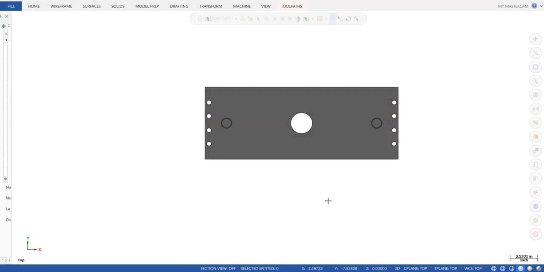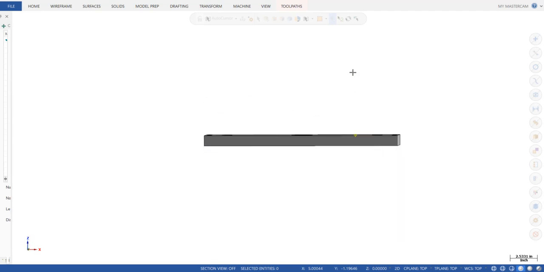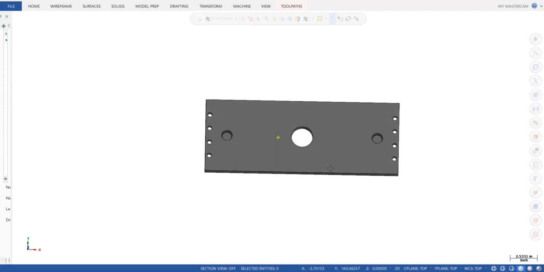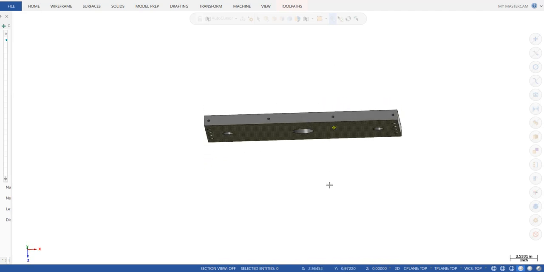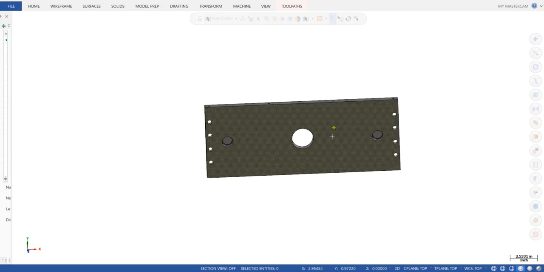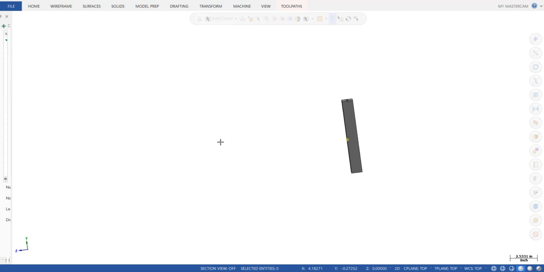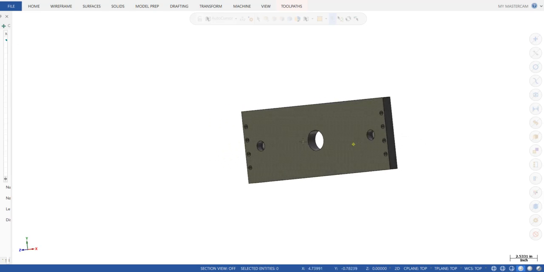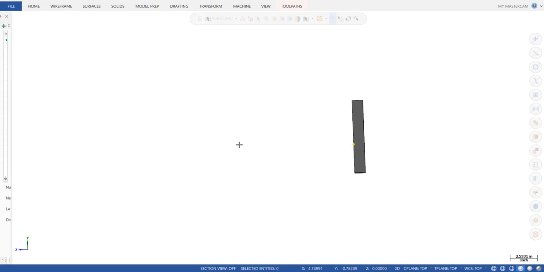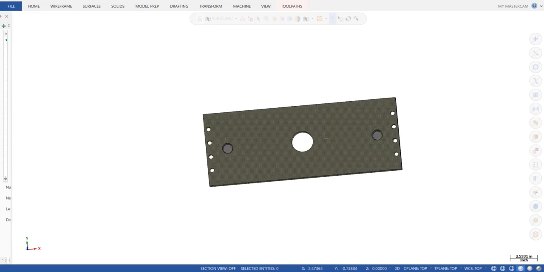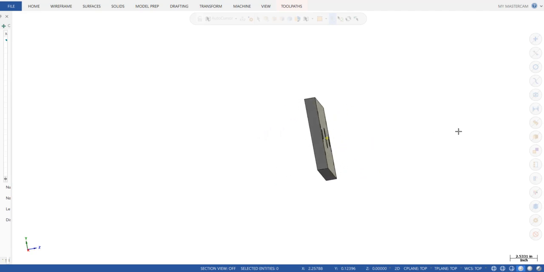So the view below the part will be rotated like so. That would be the view that you see below the part, so this is considered the front view. If the view was projected above the part, then I'd be looking at this view. If I was looking at this side of the part, obviously that would be the right side, and that would be the right view of that main view projection. And if I have a projection on the left side, then I will be looking at the part like this.